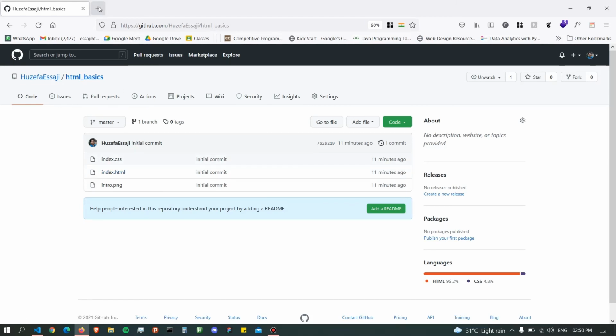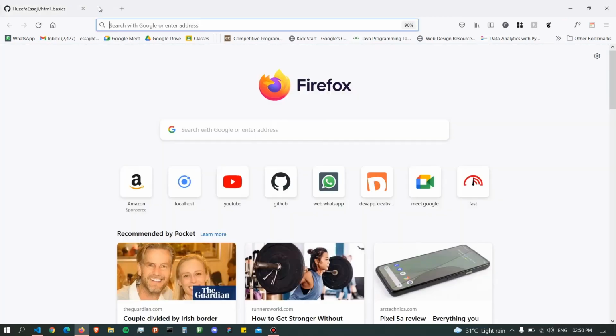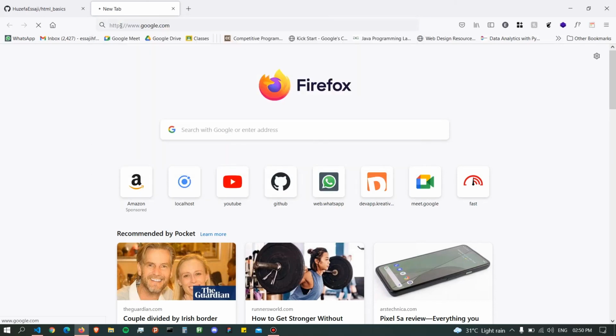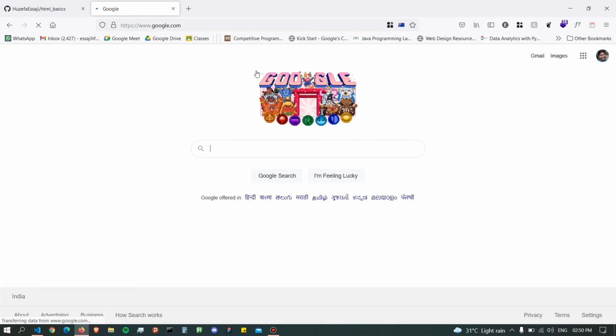So what do I mean by landing page? If you type any URL in the browser, let's say google.com, it takes you to a web page like this. This is called the landing page.